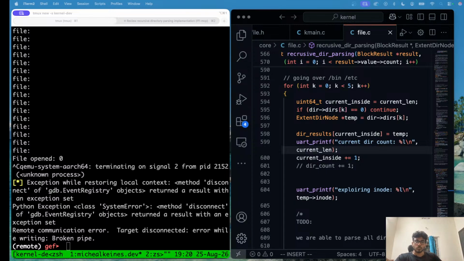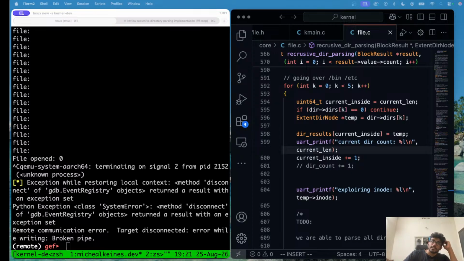And so far it has been going well. I have almost done lots of subsystems and currently it's working, and we are even able to parse the entire file system.